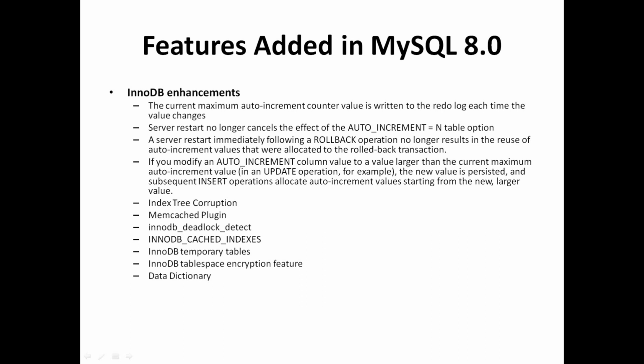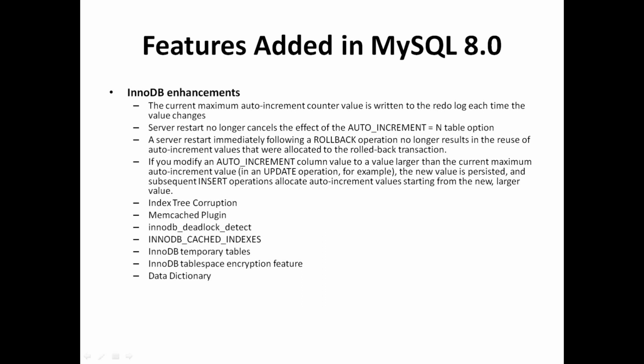These changes can make the current maximum auto increment counter persistent across server restart. Additionally, a server restart can no longer cancel the effect of the AUTO_INCREMENT equals N table option. So if you initialize the auto increment counter to a specific value, or if you alter the auto increment counter value to a larger value, the new value is persisted across server restart.